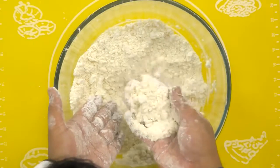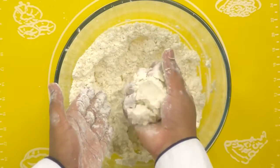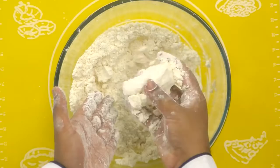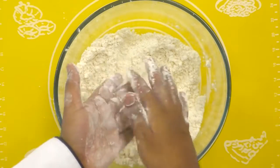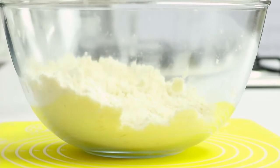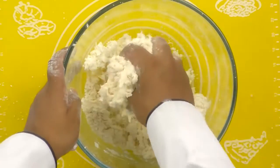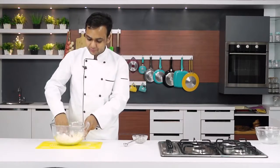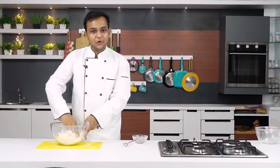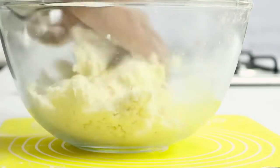Now the consistency is very similar to bread crumbs, and if I take a little bit of this plain flour mixture and press it, it forms that shape — so this looks perfect to me. Now we are going to add in a little water at a time and form this into a stiff dough. Stiff dough is the key for making the perfect street style samosa cover, so be very careful with the water. If you add too much water, your samosas will not get as crispy as we want.